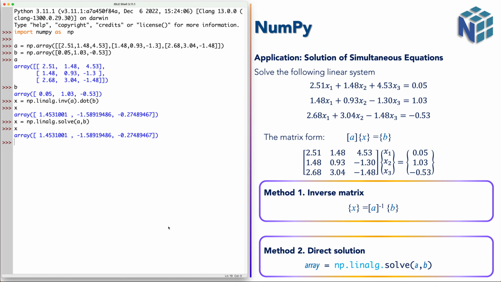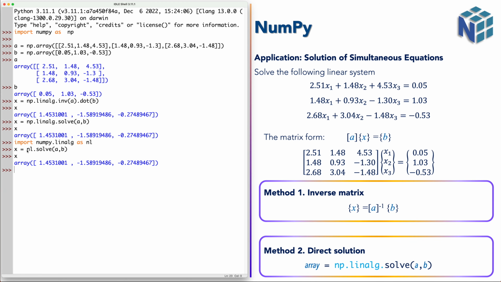Now maybe you can say that the prefix linalg is long, so we can shorten this prefix in this way. We can import it. So here I imported the linear algebra module separately with the alias NL. So we can say simply, instead of all this, NL.solve, and it works.